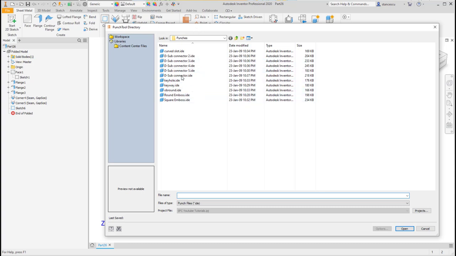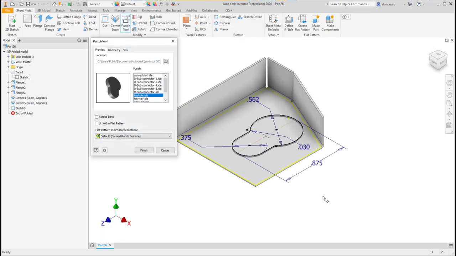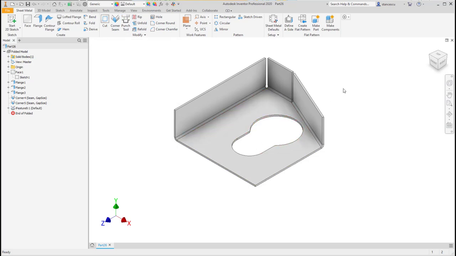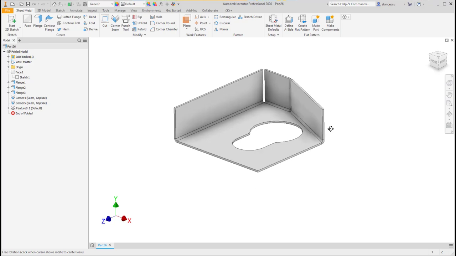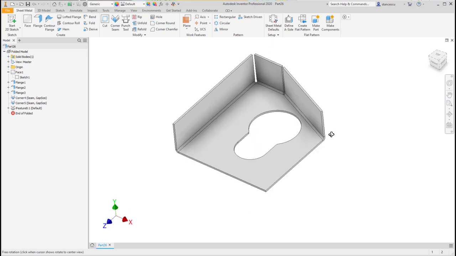This tool offers us some already made contours, usual in different industries, like you see here, and I choose keyhole with the extension IDE. Open, and the point was found. Finish, and we have such a standard punch in our part.